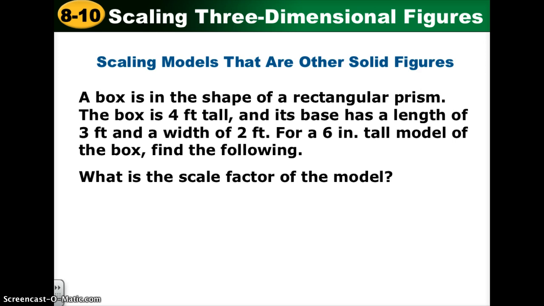A box is in the shape of a rectangular prism. The box is 4 feet tall, and its base has a length of 3 feet and a width of 2 feet. For a 6-inch tall model of the box, find the following. What is the scale factor of the model?